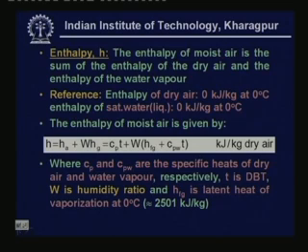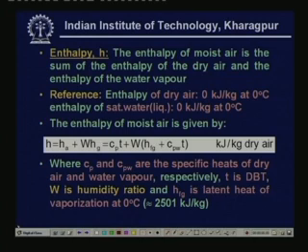So, the enthalpy of moist air is given by h = ha + W hg, where ha is an intensive property, so the unit is kilojoule per kg of dry air. Everything is in terms of kg of dry air. ha is the contribution of the dry air part, that is, the enthalpy of the dry air. And W hg is the contribution of the water vapor, where hg is the enthalpy of the water vapor and W is the humidity ratio. So, the first term takes care of the contribution of the dry air, and the second term takes care of the contribution of the water vapor.